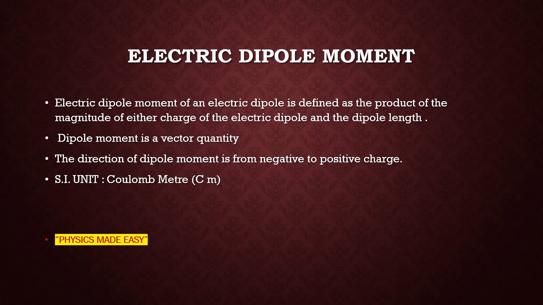This distance 2A between the two charges is known as the dipole length, and the total charge of an electric dipole is zero. Moving ahead from electric dipole to electric dipole moment — electric dipole moment is related to the electric dipole. It is defined as the product of the magnitude of either charge of the electric dipole and the dipole length, which means it equals charge Q multiplied by the dipole length 2A. Dipole moment is a vector quantity; its direction is always taken from negative to positive charge, and its unit is coulomb meter.